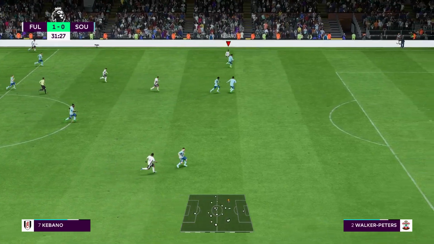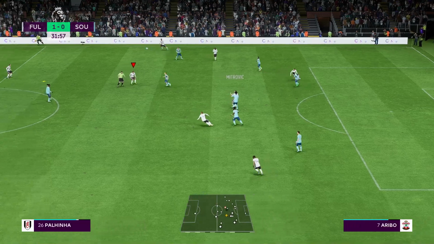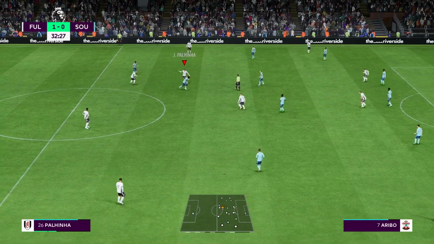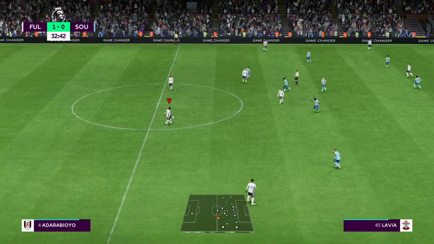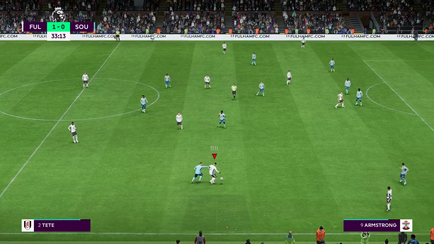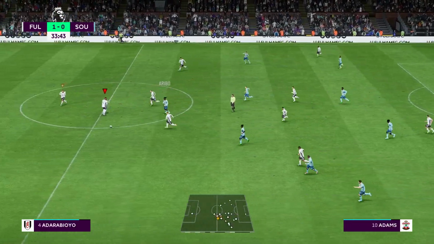And providing width. Palinha. Tosin Adarabayo. And giving it away.